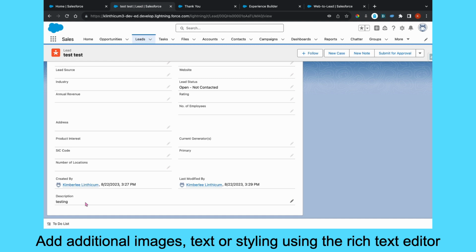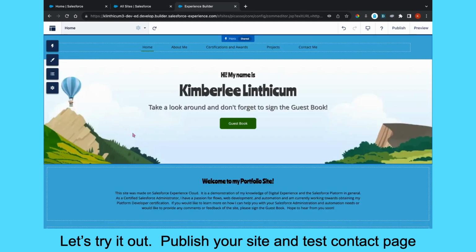And I will also give you a link to the developer's guide on Experience Cloud, and that would give you more information if needed. So I really hope that this has at least pointed you in the right direction to build your portfolio on Experience Cloud. Once you get more familiar with it, you can venture on over to the Lightning Web Components and the Lightning Web Runtime, the LWR instead of the Aura. So I hope you have fun with it, and I'm excited to see what you create.